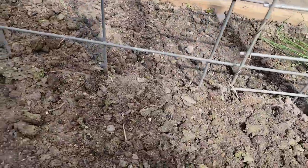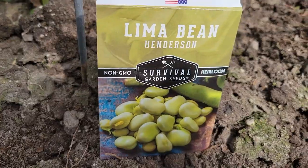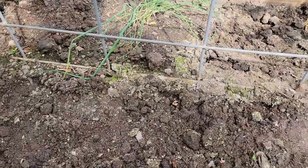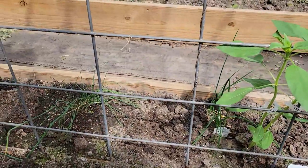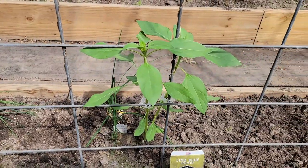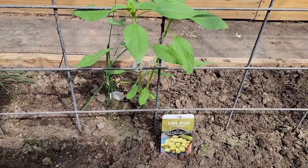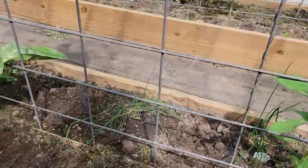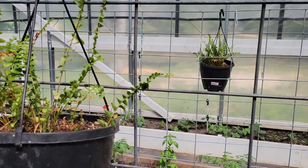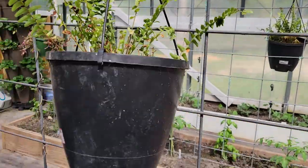I planted lima beans all down in the spaces. These are the limas, the Hendersons, from the Survival Garden seeds. I planted them all in here. And I've got our onion chives on the back, and like I said, my sunflowers. So we've got Henderson lima beans planted. Up here I have two ferns. I chopped off pieces and put them in here to start over, and then sent the rest with Miss Lippy.